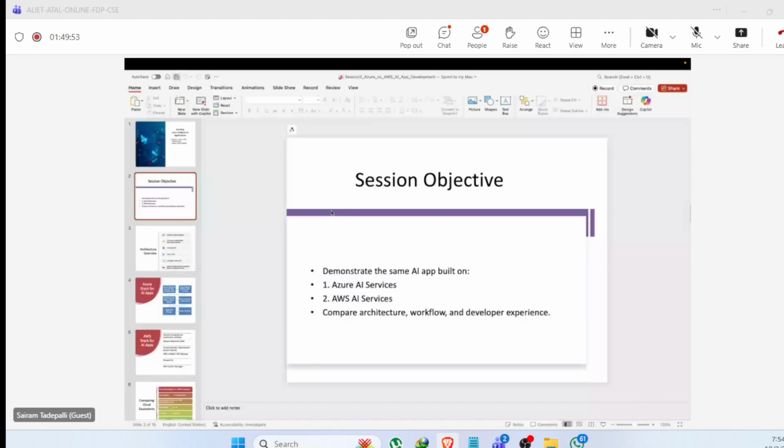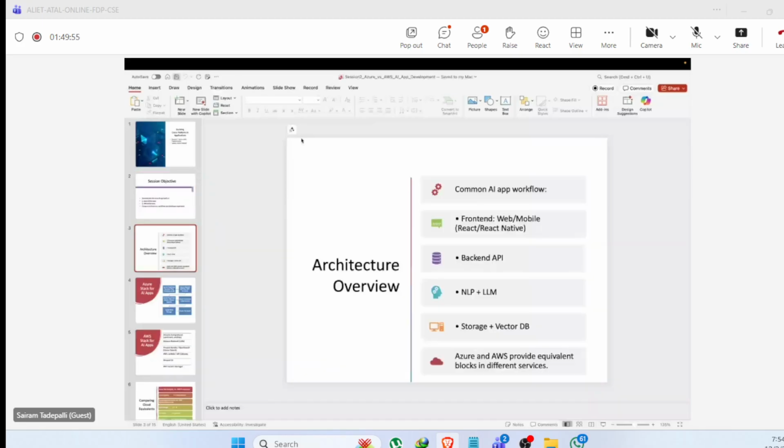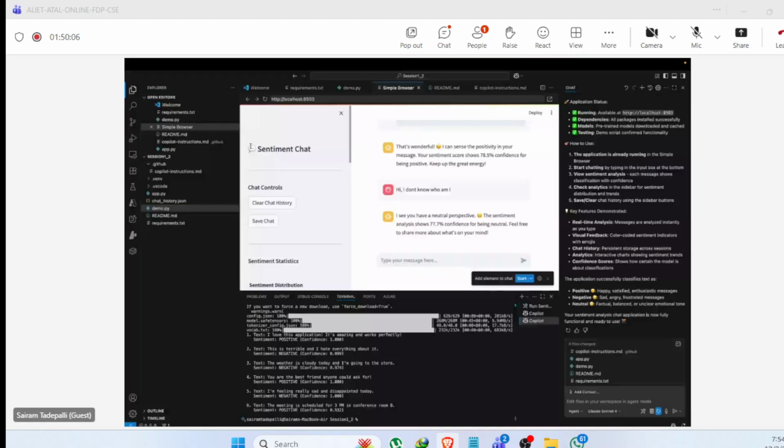Okay. So architecture overview. In this architecture overview, consider one web application. This is the same web application; as you can see, it has a browser, and you can click on clear chat and it will be cleared.